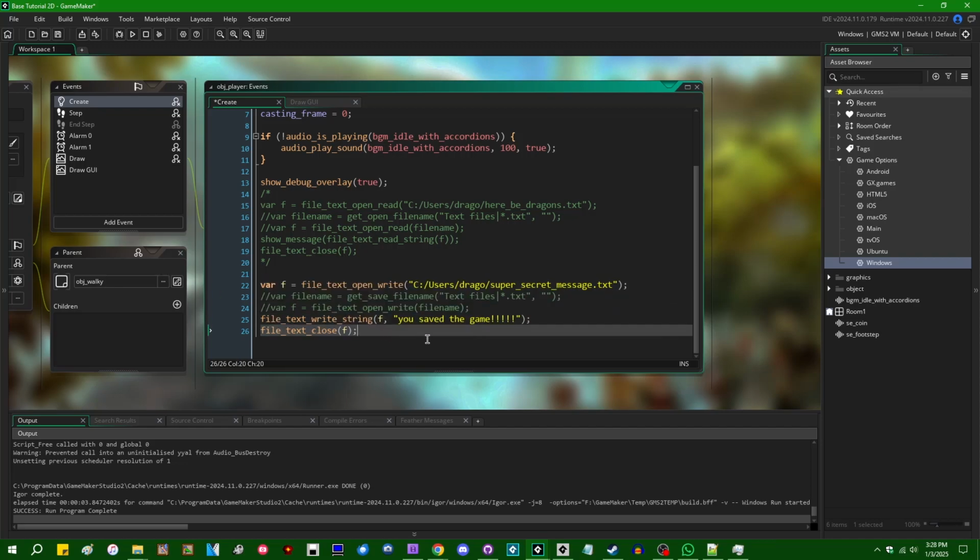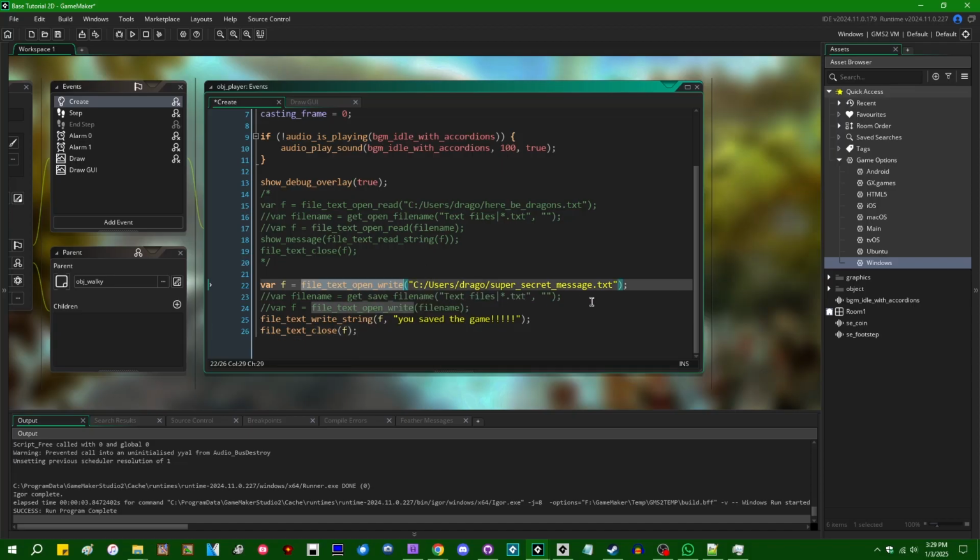The second reason why the GameMaker file system is like this, and this is probably the much more important one, especially for larger games, is that doing this ensures cross-platform compatibility. So if you're making a game on Windows or on Linux or whatever, those are pretty open platforms, and you can do whatever you want within reason. But if you're making a game for the PlayStation or the Nintendo Switch or something, disabling the file system sandbox is not an option.